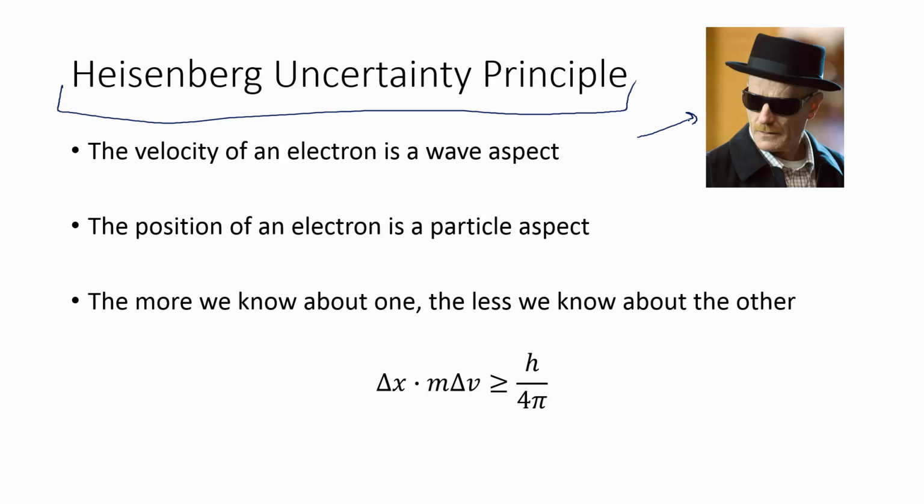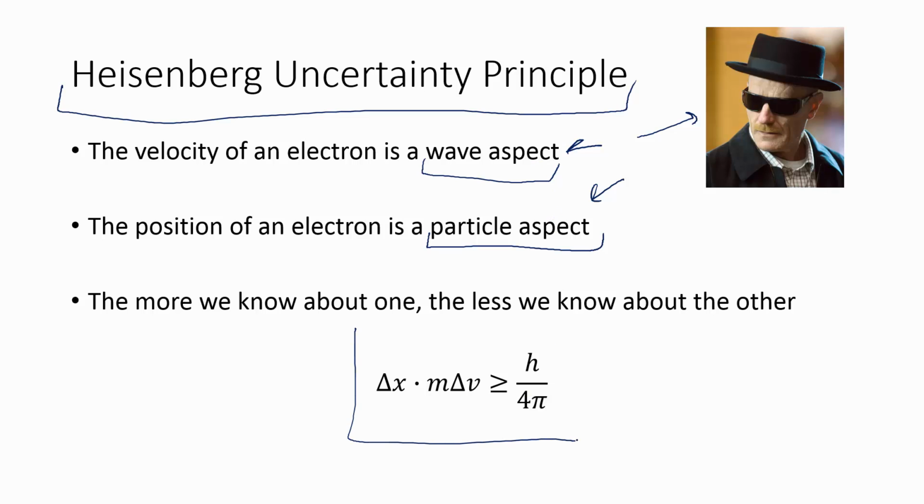But the Heisenberg that he stole that name from came up with this way to define the fact that the velocity being a wave aspect of the electron and the position being a particle aspect of the electron, we can't actually know both of these things infinitely well at the same time, because the electron will not act like a particle and a wave simultaneously. It only acts like one or the other. So if we try to measure a property of each, we're stuck with getting a really well-defined measurement of one property but not the other, or vice versa.